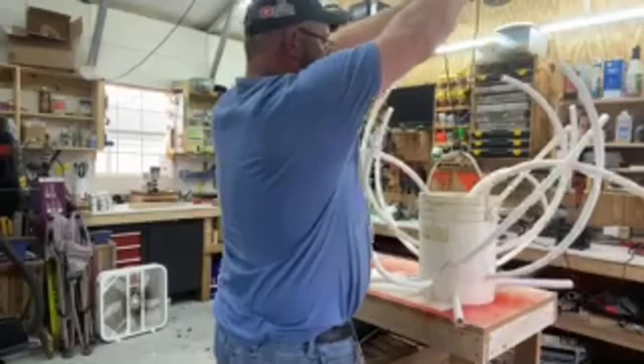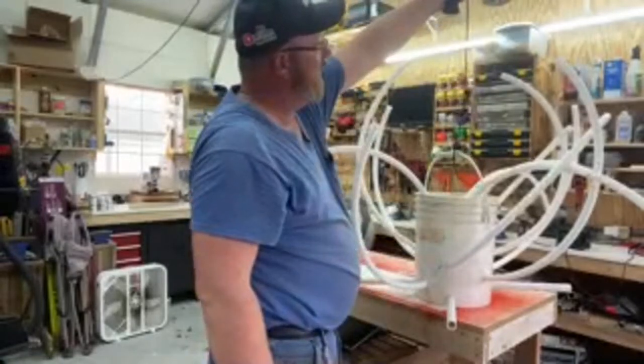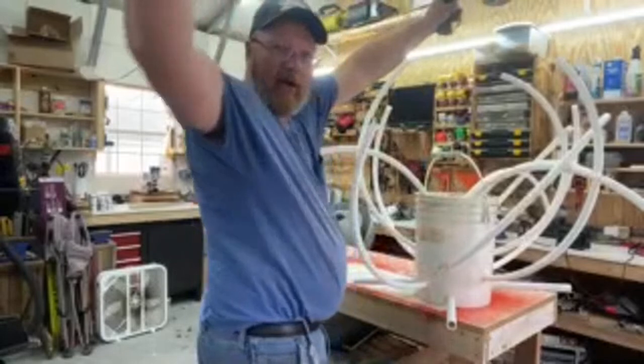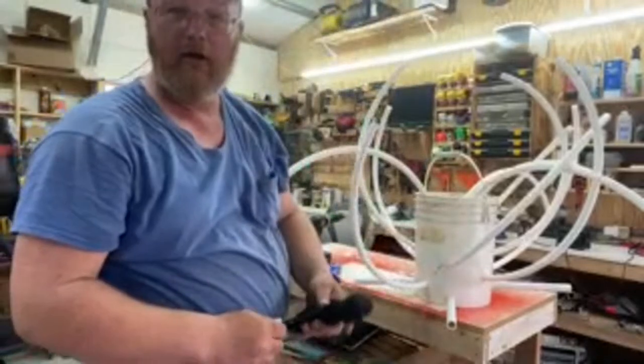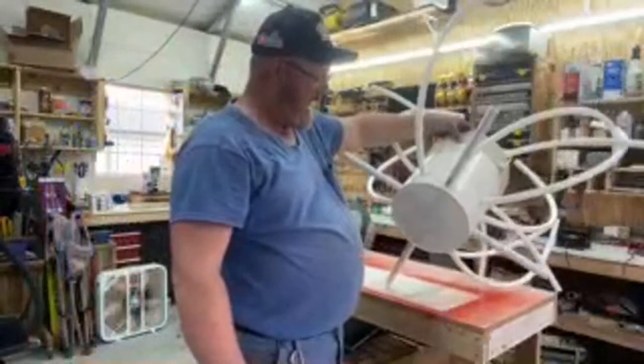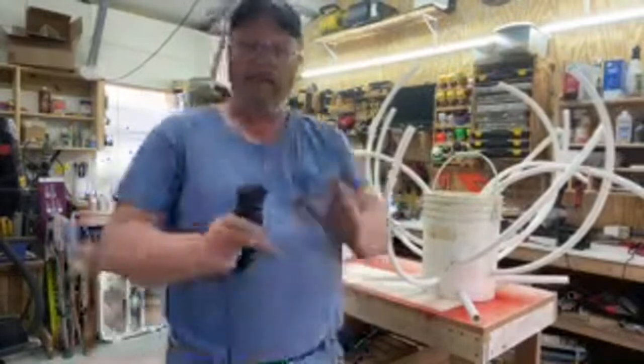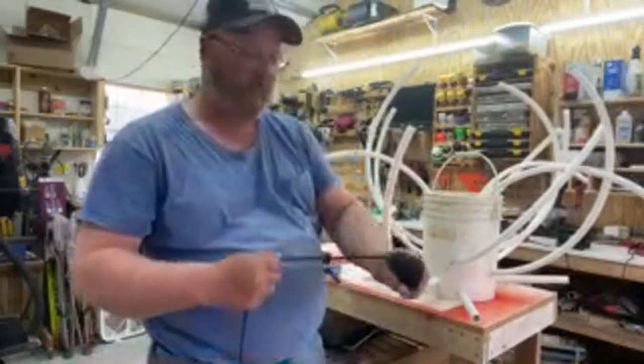And lower it down. And then when you get it where you want to place it, let go of one of the ropes and just pull your rope back. It's exactly where you want it that way. And you're not dropping it and worrying about it landing on its side, like this, and not sticking up. It's back sticking straight up and you can put it exactly where you want it.